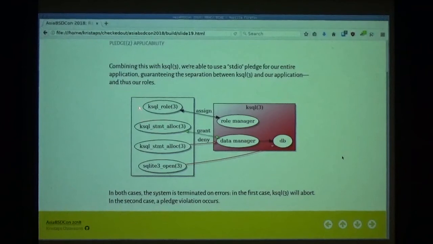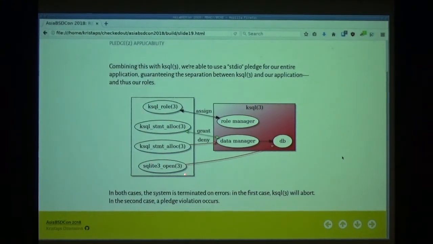So we start out, we say which role we're going to enter. The role manager is going to take care of that. Then we're going to allocate an SQL statement. If we are allowed to get that statement because of our role, then it's okay. If we try one that is not allowed, we're going to abort immediately. This is something I'm talking about with a few people now. Should I just abort? I think that we should. Just like when you violate a pledge, it's over. I think we're going to take that same approach. So it just completely aborts.